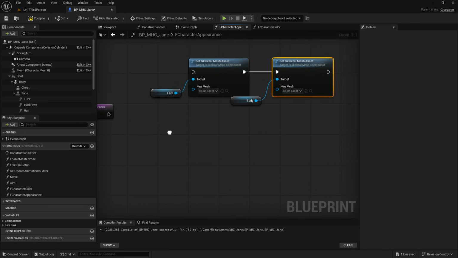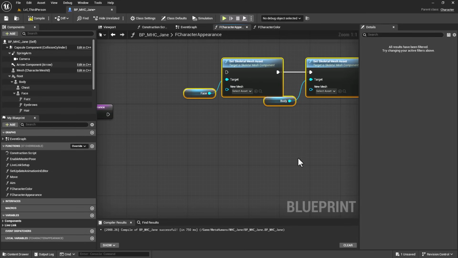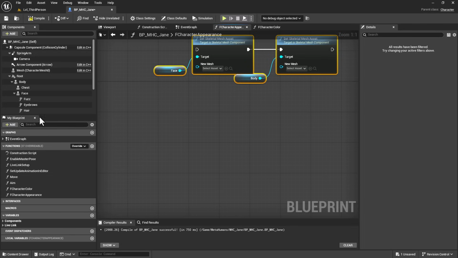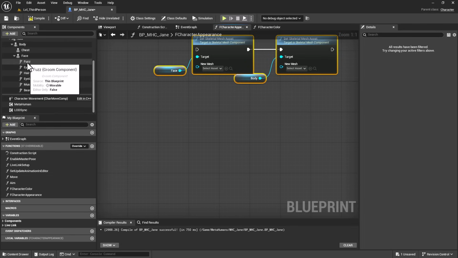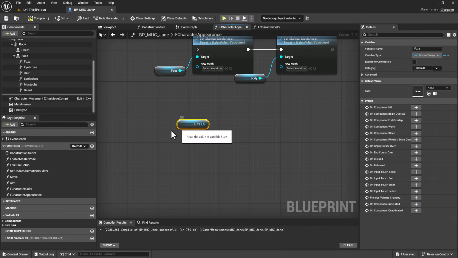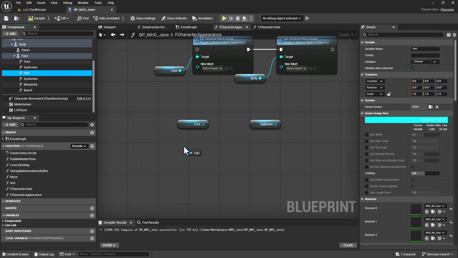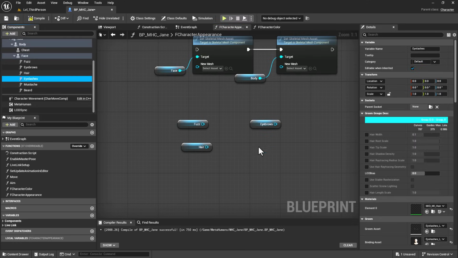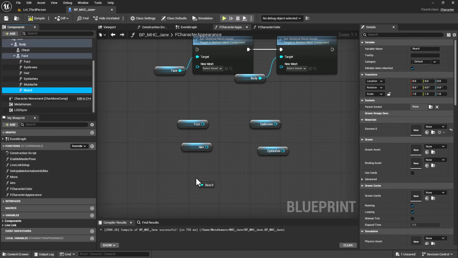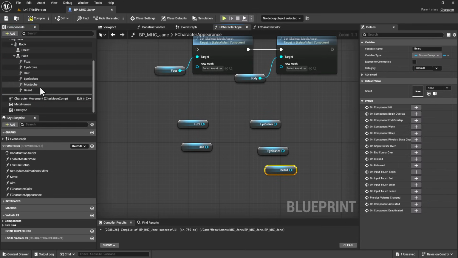All right, next, because we're going to be moving some stuff around here, we're going to need to grab the rest of the assets for the appearance, which means we have to grab all of our hair assets, which are all right here. So let's just grab and drag them onto the actual viewport. We're going to start with, I guess, fuzz. We'll just go in order. Fuzz, eyebrows, grab the hair, grab this here, and grab the beard. I guess we put that over there, and the mustache over here.